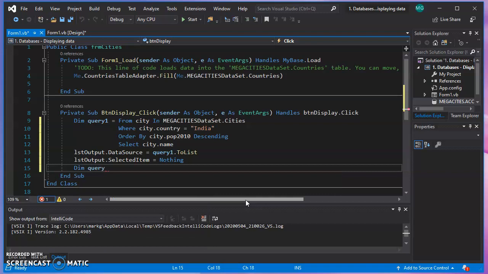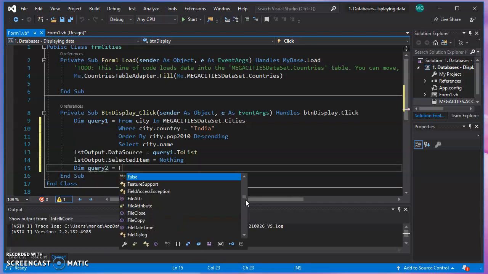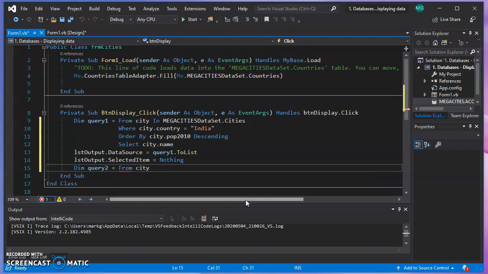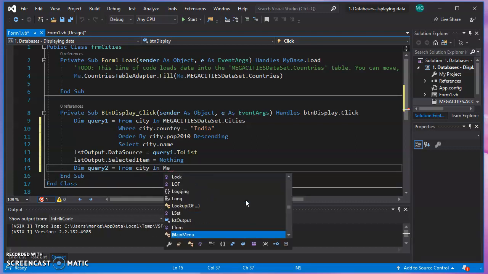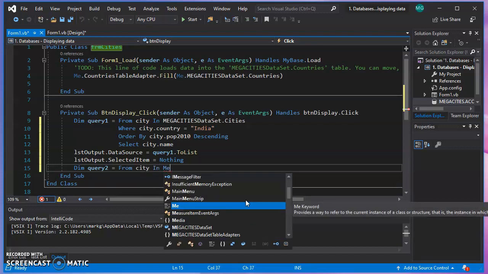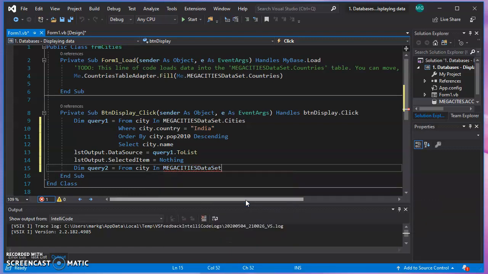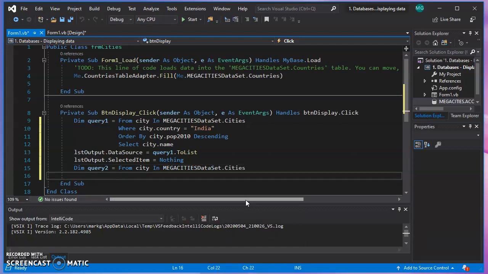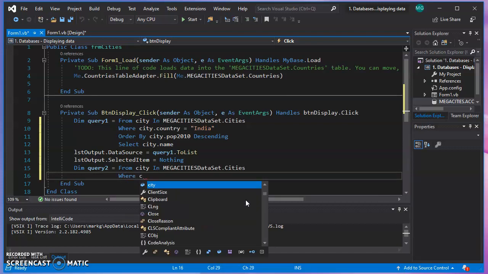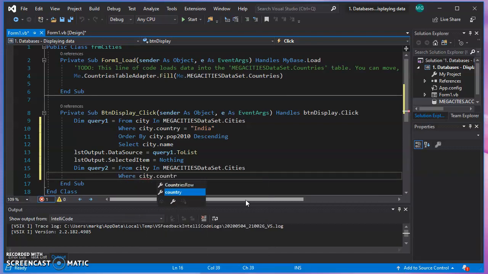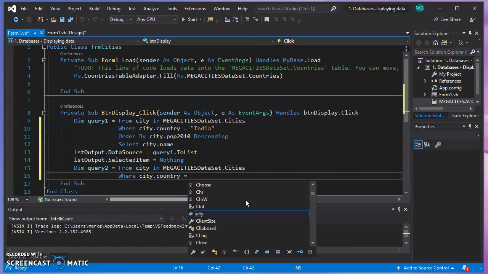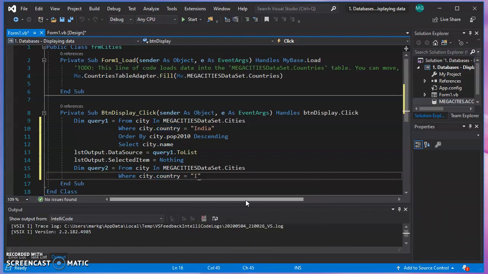So I'll create another variable, query 2, from city in Megacities dataset. We tell it which table, and then where, equals India again.